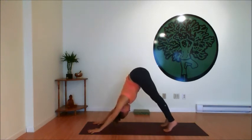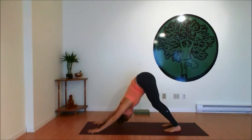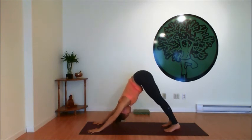Then on an exhale, slowly relax heels towards the floor, shifting your weight into your heels. Spreading those fingers wide, pressing down through all of the fingers, making sure your middle fingers are pointing straight ahead. Breathing into the backs of the legs. From here, we'll come into pigeon pose.